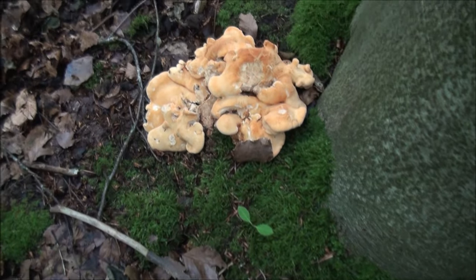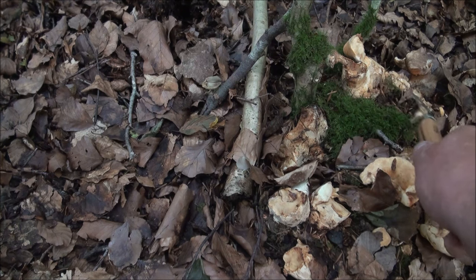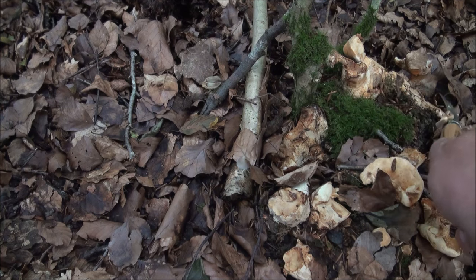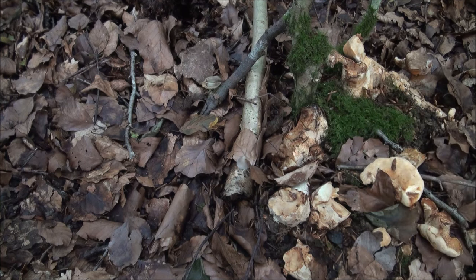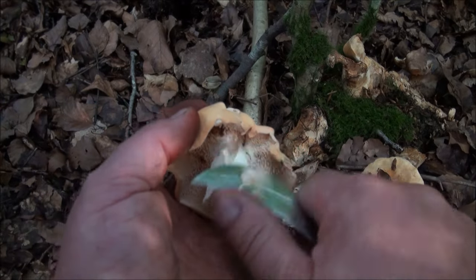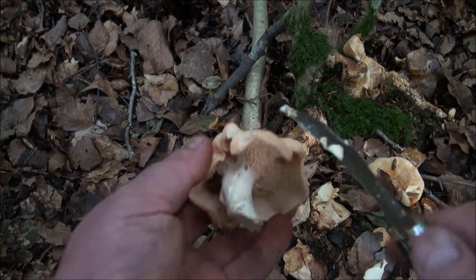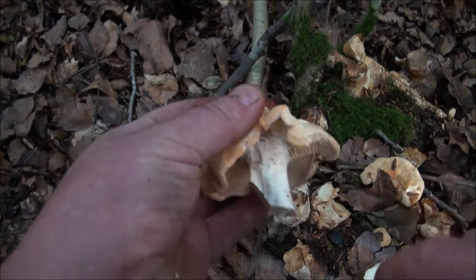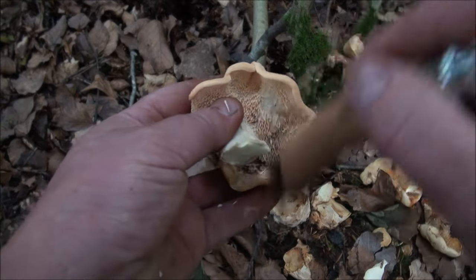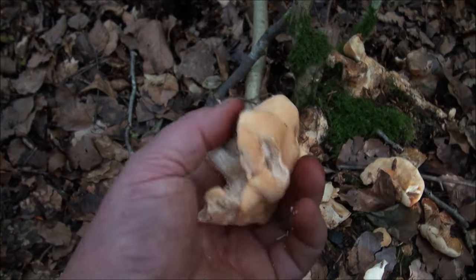This probably is enough to feed two or three people just there. Look at all of these ones — that one actually looks like it's been cut off. That definitely has been cut off, so I'm wondering if somebody's been in here. If they have, that's awesome, because to my knowledge nobody else comes into these woods. But if they've been in and cut them off and cleaned up on site, that means there's going to be even more for next year. I just love to think that somebody else is appreciating this bountiful harvest, which is free.